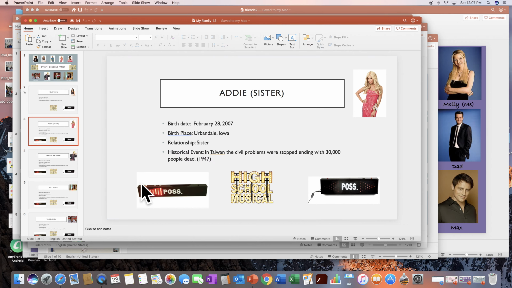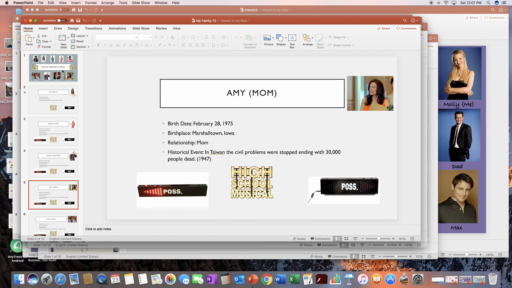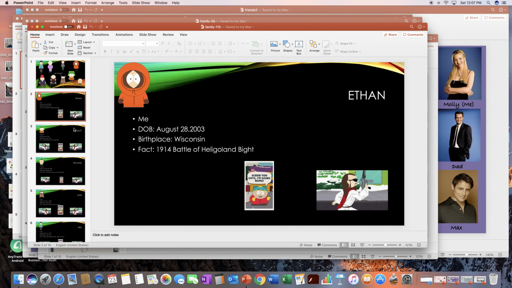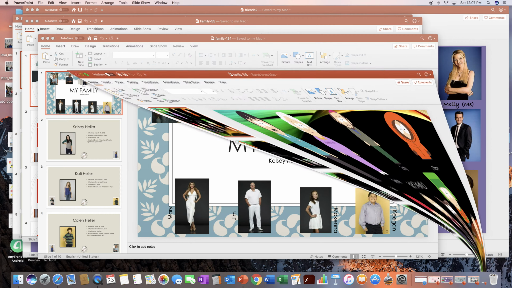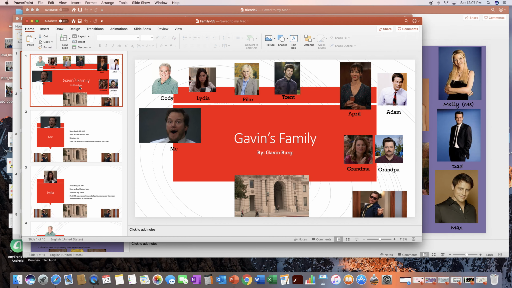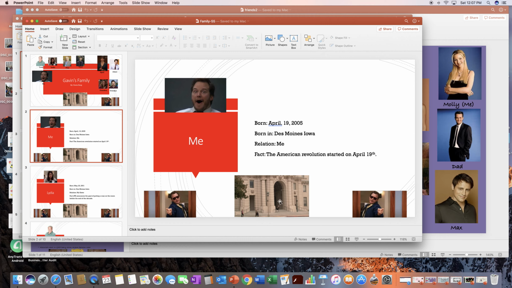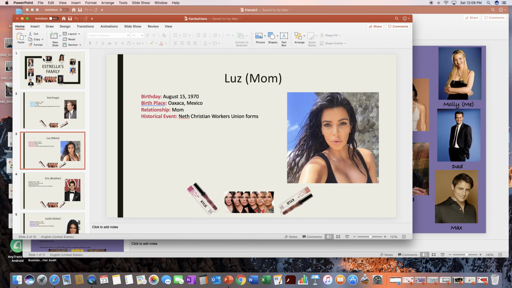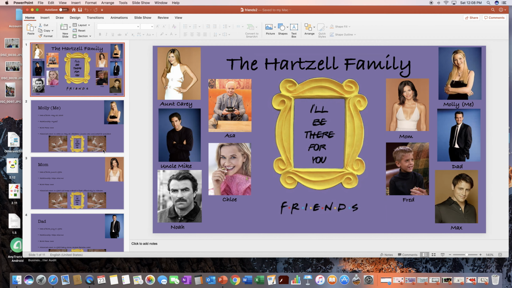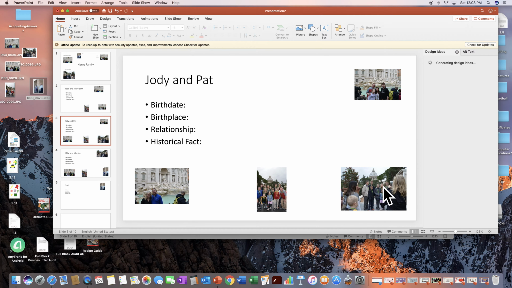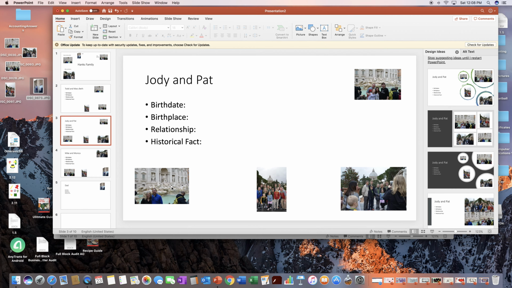All right, possession arrows, left and right for the next. This will take you back to the main slide. The second slide doesn't have a previous slide because it only has a home and a next. So you kind of get the idea here. You got all the South Park guys, Modern Family, same thing. We're not gonna run through all these. You got him pointing to the right, him pointing to the left, so it's kind of clever. It's not all just, like I said, pointing with the pictures. These are some good examples of the ducks. And again, here are examples of the picture of the next person, home slide, picture of the previous slide.